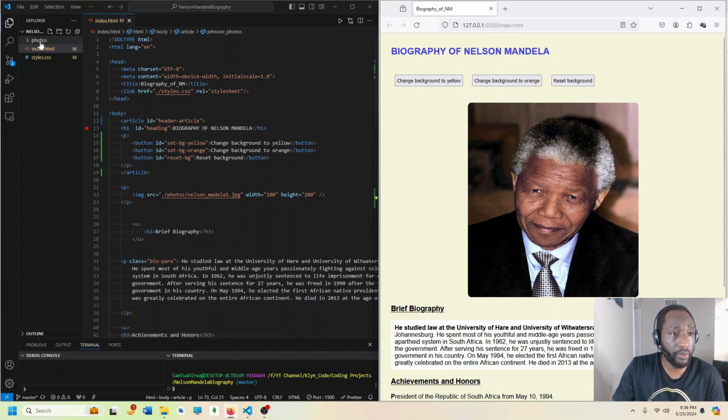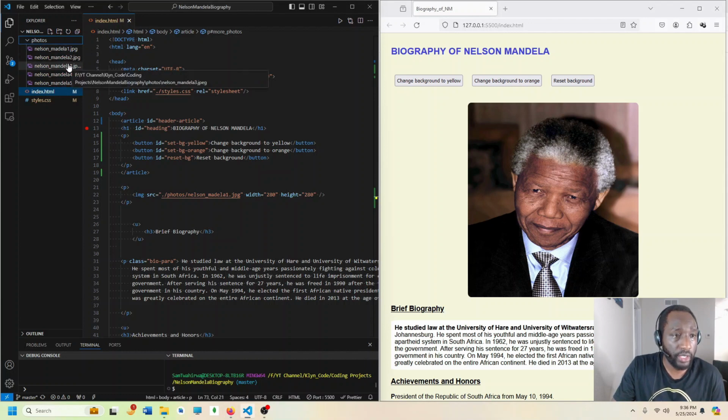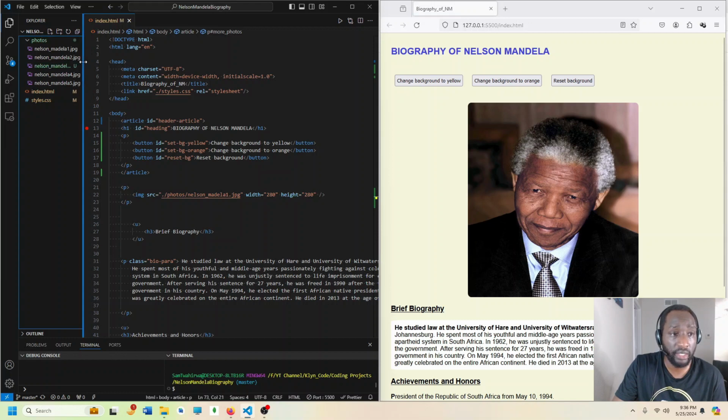Okay, so first, there is something small that I want to change in my document. As you can see, all these photos of Nelson Mandela that are in the photos folder, I want them to all have a similar extension. This one has an extension of .jpg, but this one has .jpeg. They're all .jpg, but this one has an E. So we need to make them uniform. So I'll just rename it, and the extension, just remove the E. Okay, that will make my life easy in the next part where I'll be using these photos in the JavaScript.